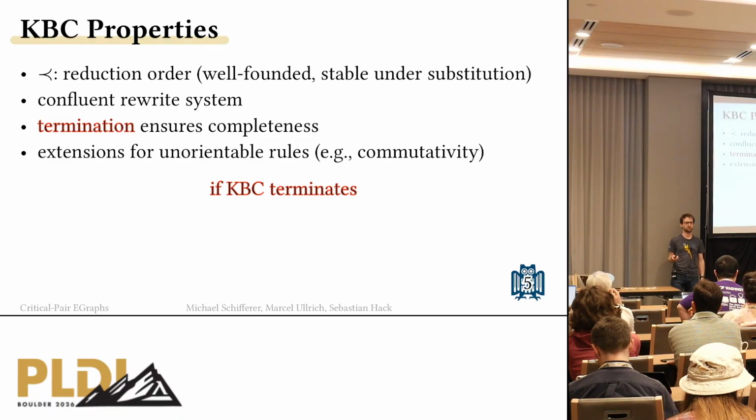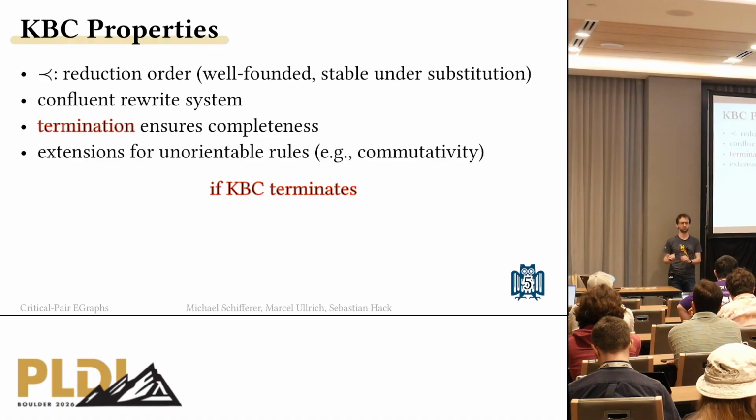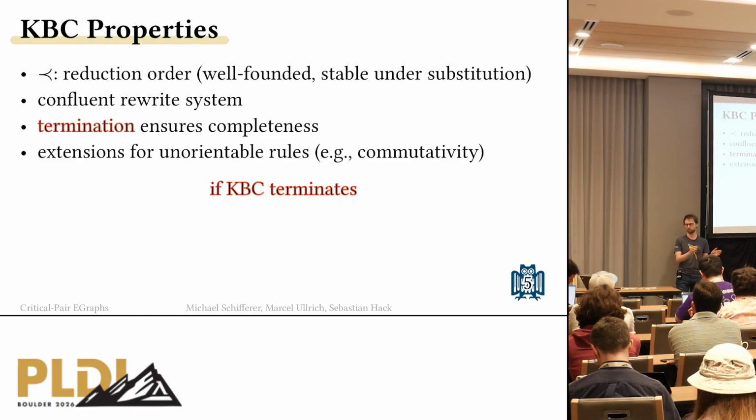So our idea is, okay, let it run a bit. It will go closer to a confluent rewrite system, and we hope that our partial system in between is confluent enough and has good enough rules. We will make this "good enough" a bit more precise in the evaluation section.